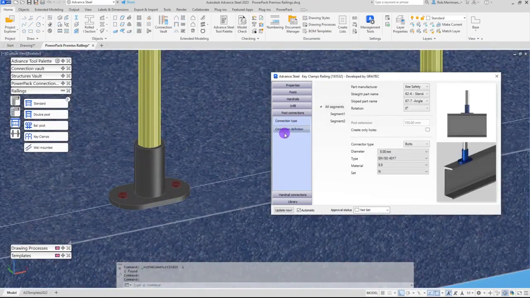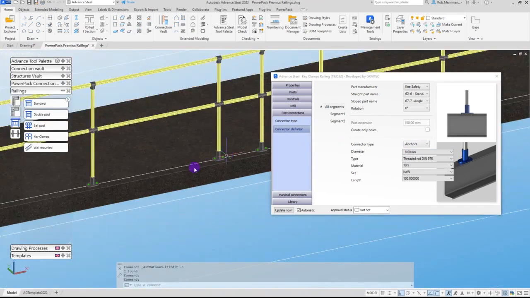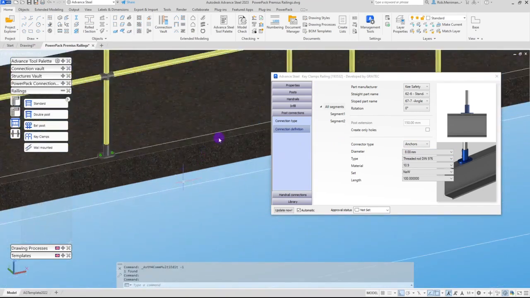If I go to the connection definition, in here my connector, I can change that to anchors, and that will then allow me to choose an anchor. So, for today's example, that's absolutely fine. But I now have my special part with anchors.